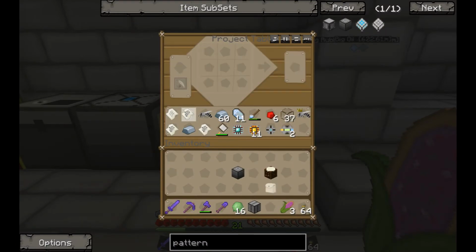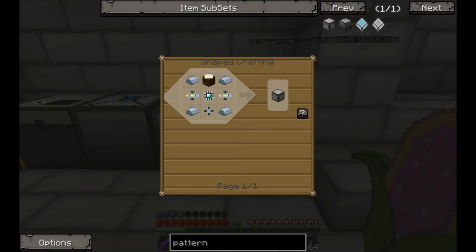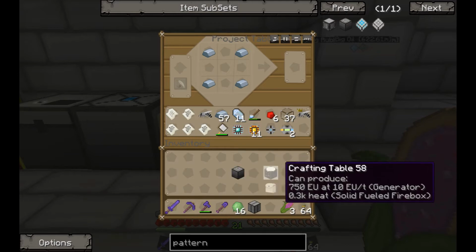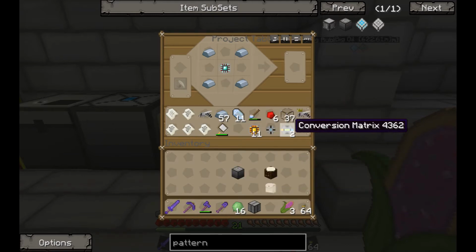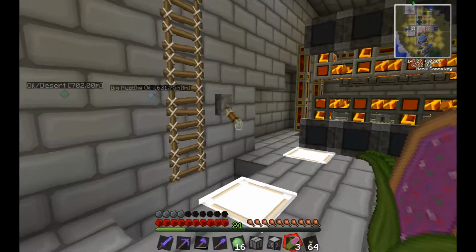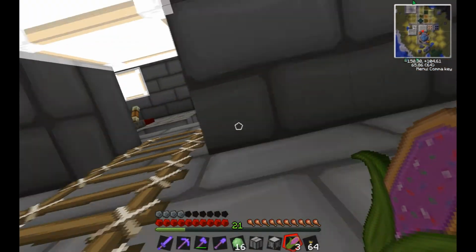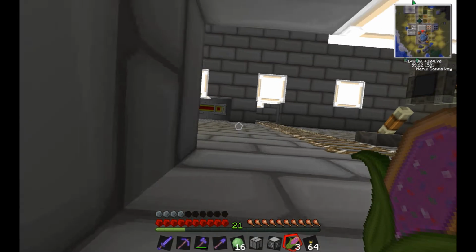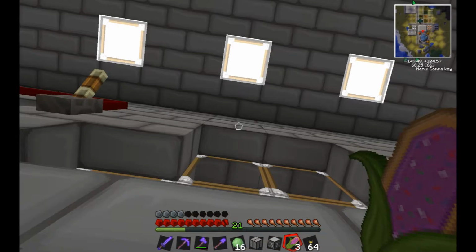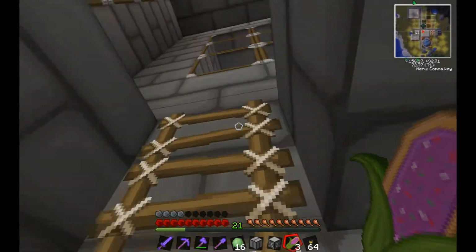Cool, alright. So, we have iron, iron, iron, iron. And that there. Those there. That there, and crafting table here. Alright, let's give this a try now. Alright, out. Alright.